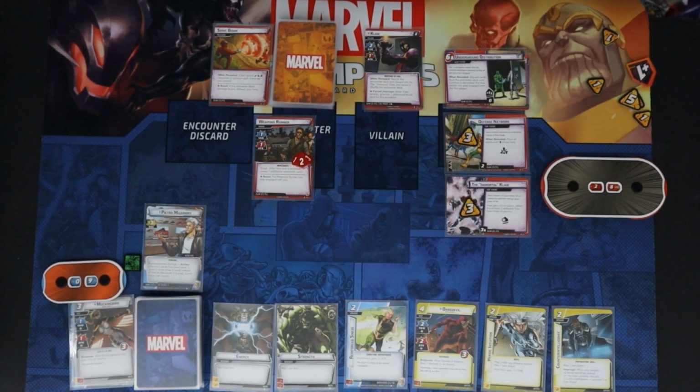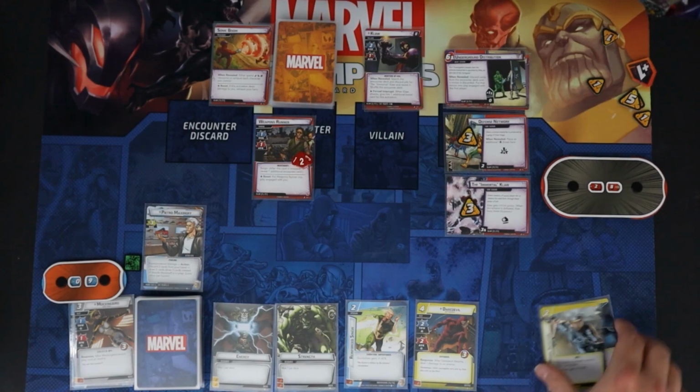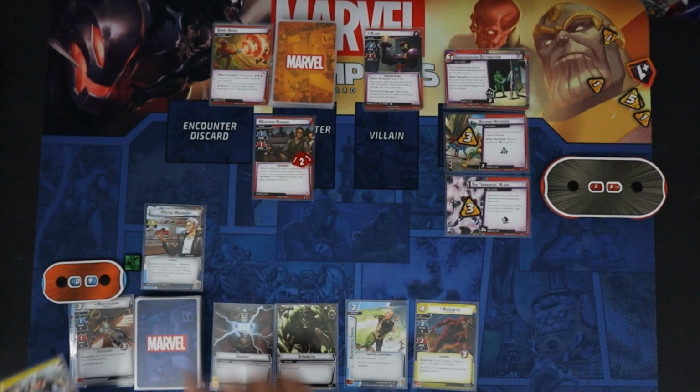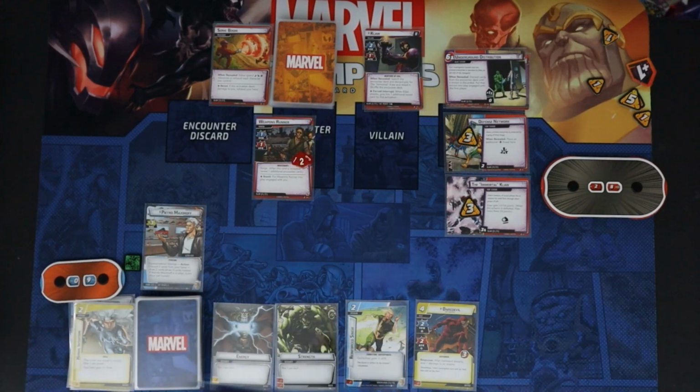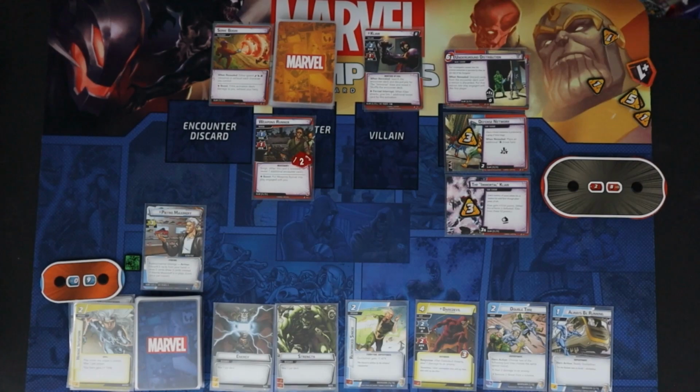Okay, there we go. Man, I'd like to have friction resistance, but I want to keep Daredevil too. I think I'm going to keep Daredevil. I'm going to discard Heroic Intuition and Counterintelligence using his alter ego ability. Let's see what we get. 1, 2. All right, double time and always be running.